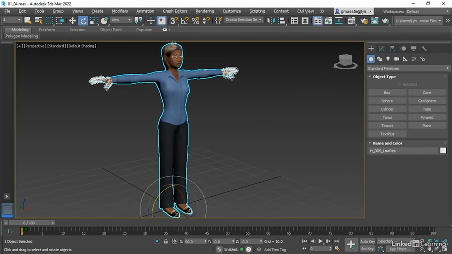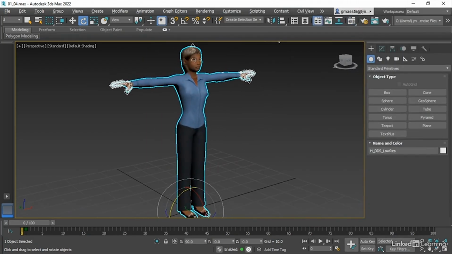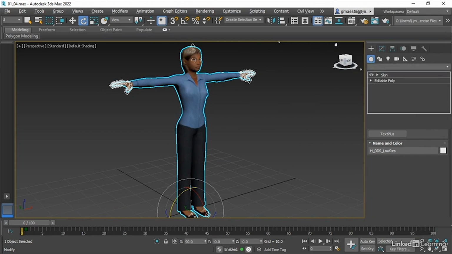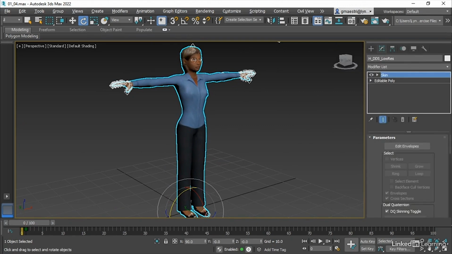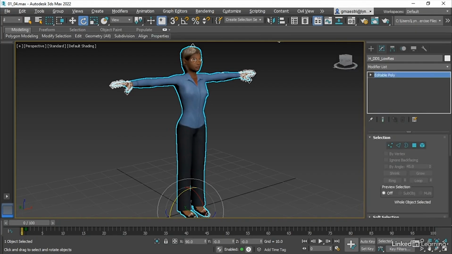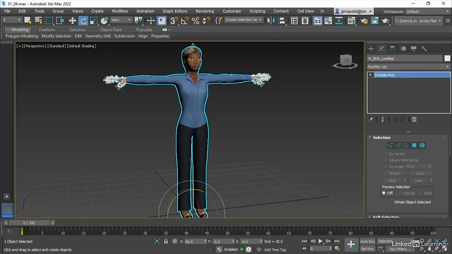And when you have a character like this and you want to rig it in something else, you can delete the skeleton as well. So in 3ds Max, we use a modifier called Skin, which attaches the character's mesh to the skeleton. If we get rid of that, then the skeleton will no longer deform the mesh.